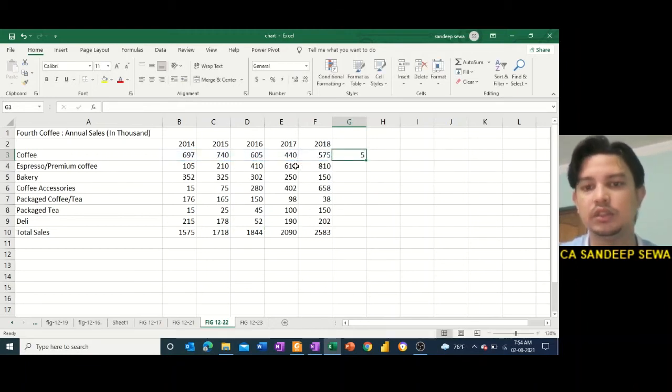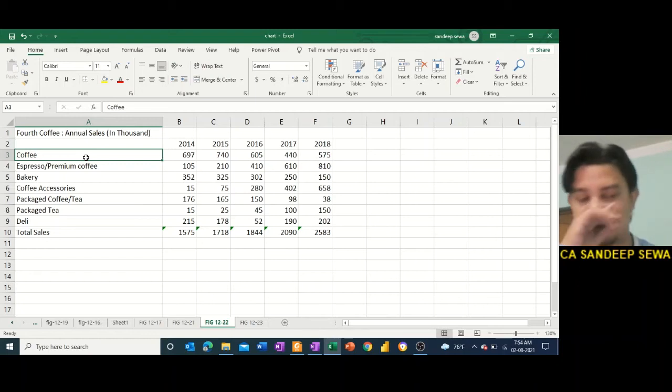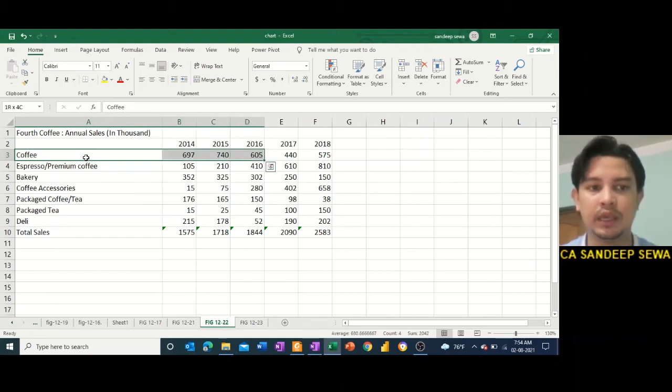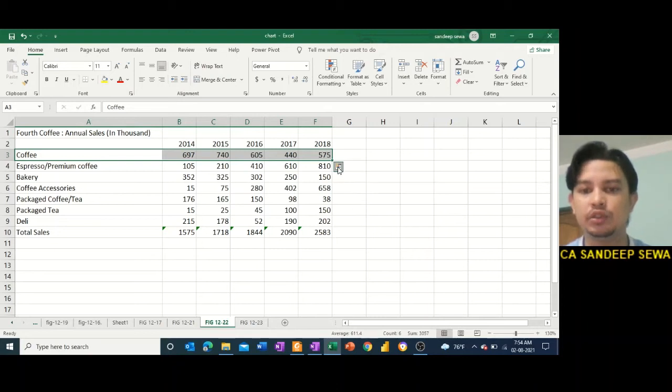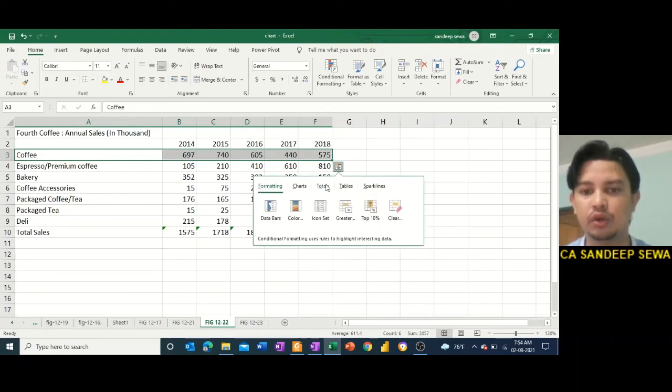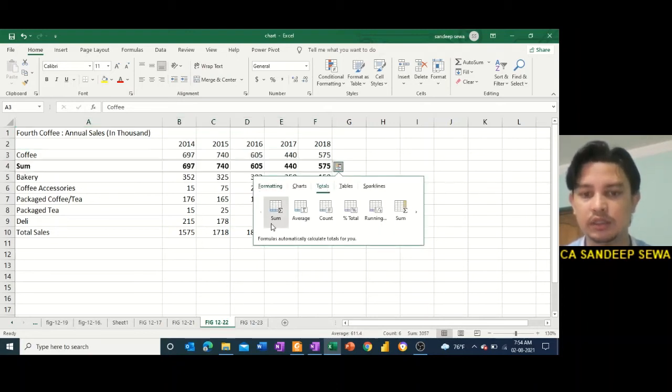it is 5, okay. If I average it, something like this, okay. So now I am selecting A3 to F7, okay. Then I am selecting the quick analysis tool, and I will go to the total column. In total there is sum, average.